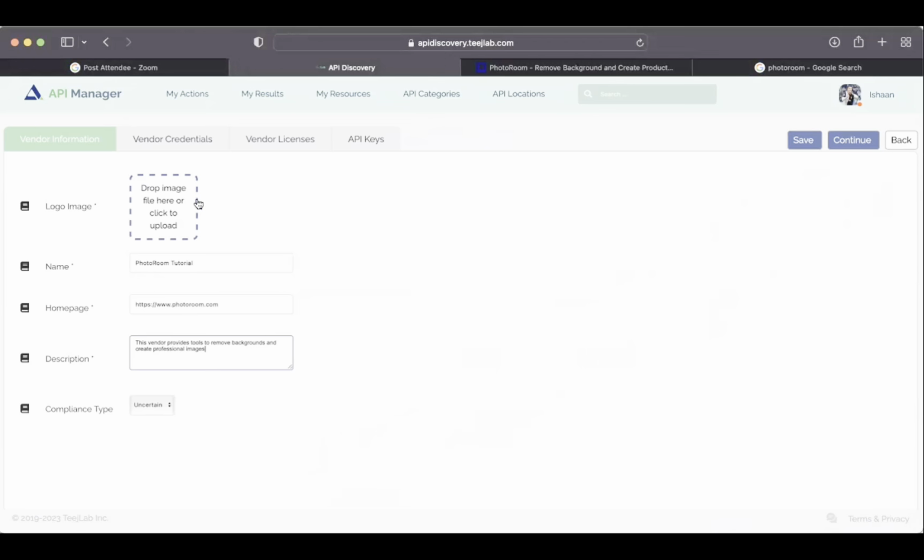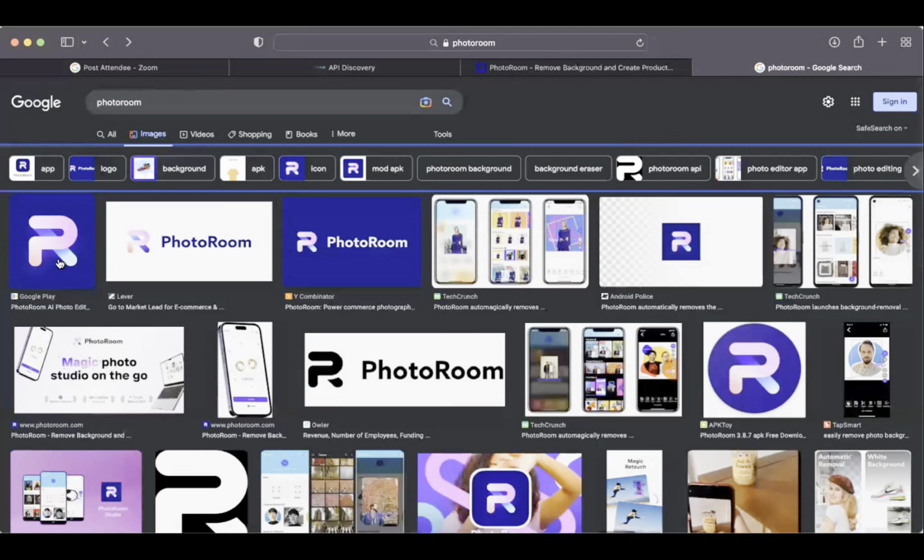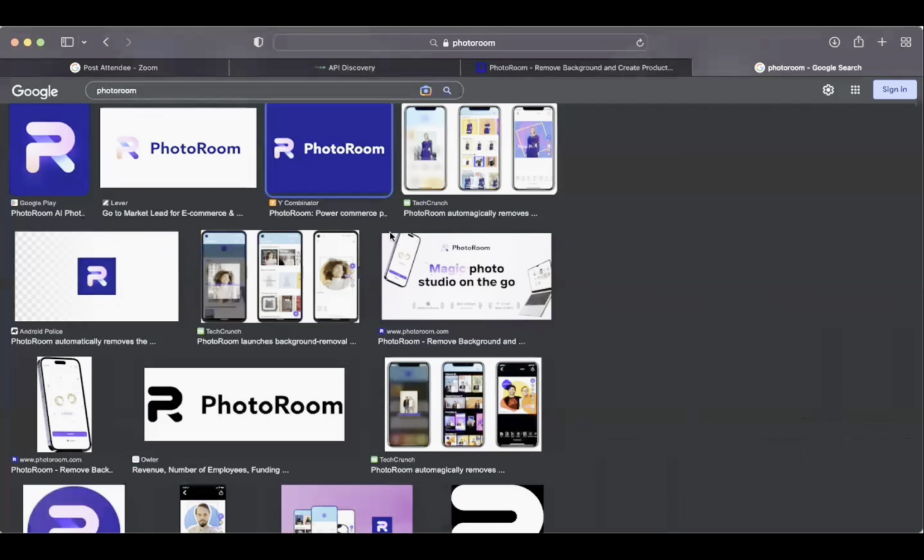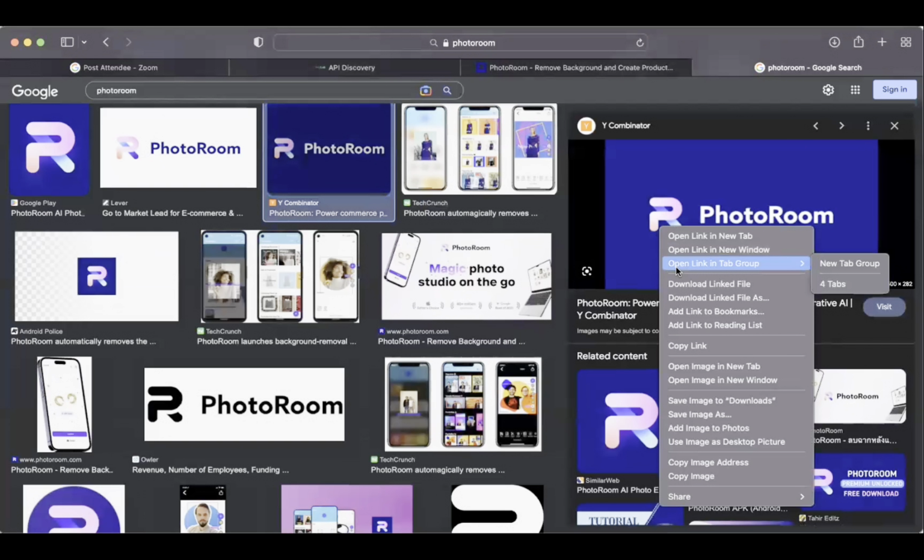And of course, as well as have a logo. So just search up photo room. Download this. Save.